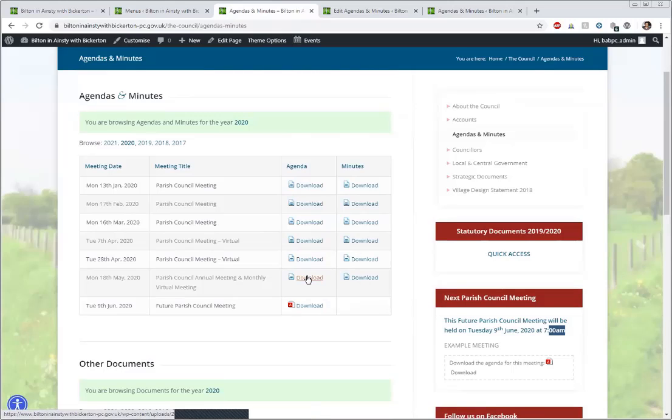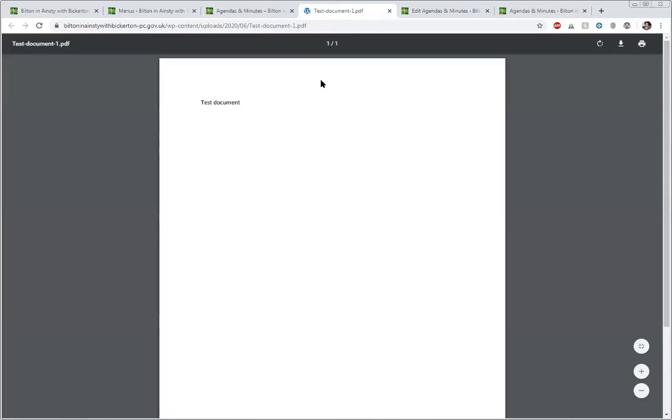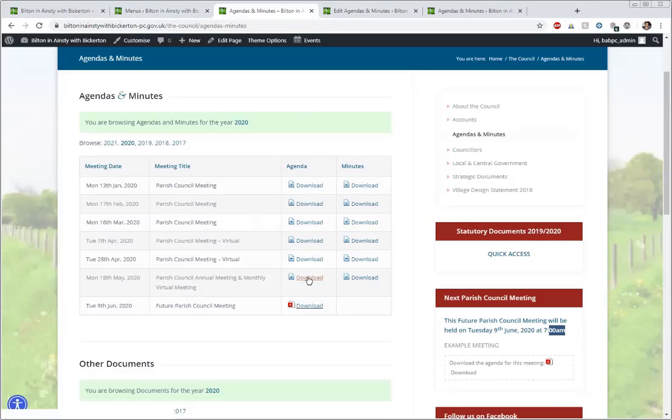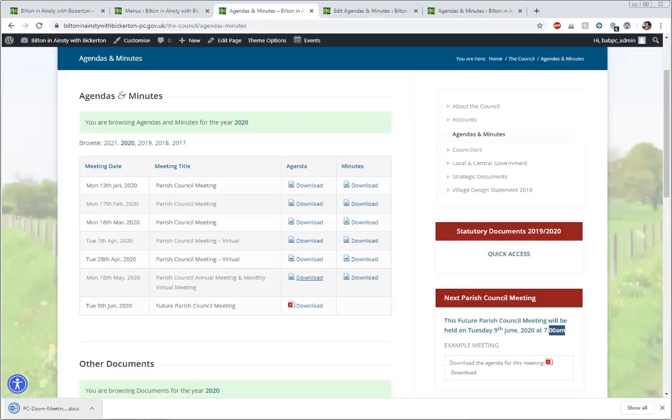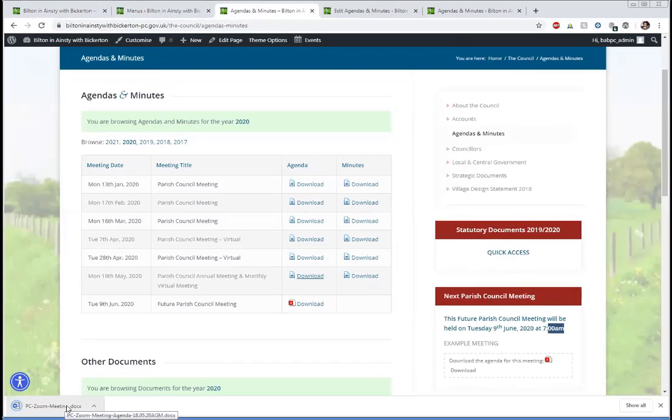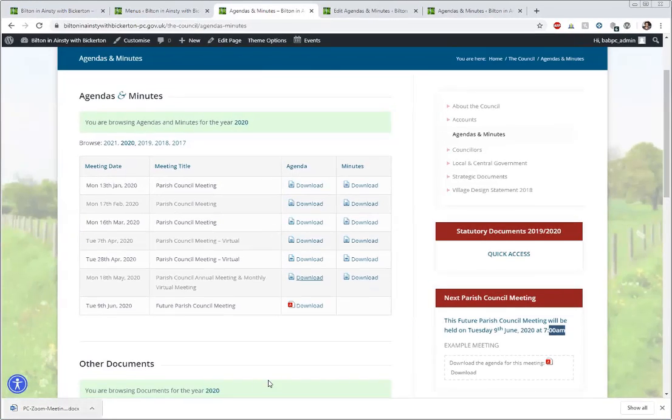The reason for that is Word's a paid software, really, and not everyone has access to it. So we're not being very transparent by doing that. But PDF is the universal document format. If I open that up now, it opens in my browser and I don't have to download anything. Whereas if I download the agenda, it downloads a file, because it's a Word document. So it's not the best. And especially now with accessibility, it has to be an accessible PDF.